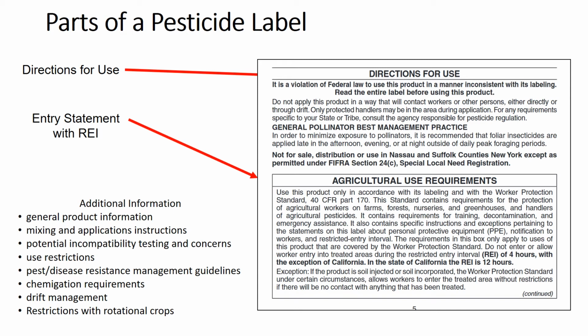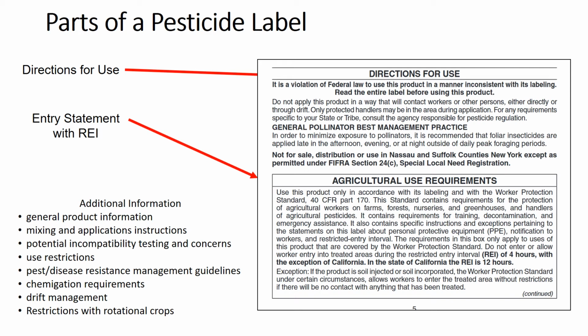Some other additional information that you can find in the label, mixing application instructions. Some chemicals, if you mix together, have to be mixed in a certain order. Correct. So we want to make sure that we don't gum up our system. You're talking about a fun day. It's bad enough spraying, but now if you got to get down in a sprayer to clean it out, that's a whole nother day's job. And something that we could just do by the order in which we would mix things to prevent that. So knowing and reading the label makes a big difference.